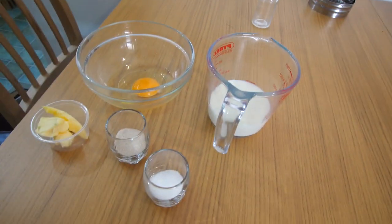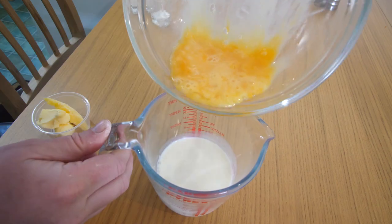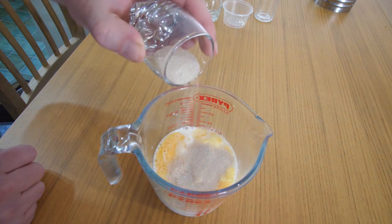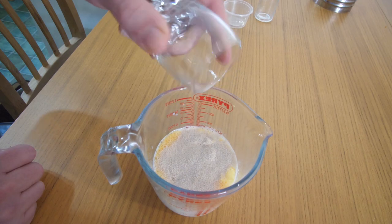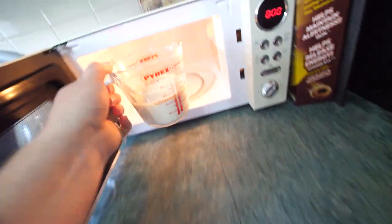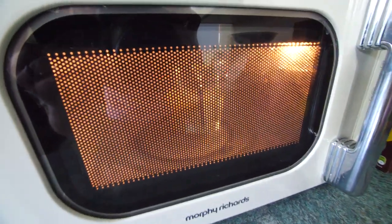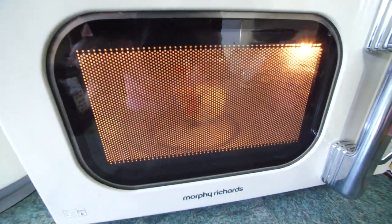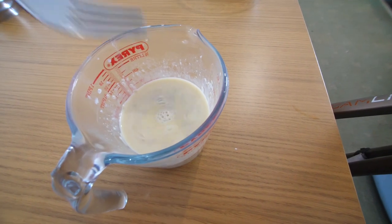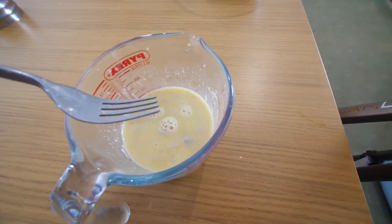Here is our wet station — well, sort of, some of it's dry as well. We've got ourselves an egg; add it in with the milk, putting some butter in with it as well, some sugar, and here is some fast action yeast. This stuff is very, very hard to get hold of at the moment. I'm gonna put this in the microwave because the residual heat from the milk will melt the butter and start to get the yeast working. I'll do it for about a minute in two 30-second blasts, stirring after 30 seconds. We've mixed that together until we've got all the lumps out of the butter, the eggs all mingled through, and the warm milk is already getting that yeast going. So we're gonna leave this to stand for about 10 minutes.